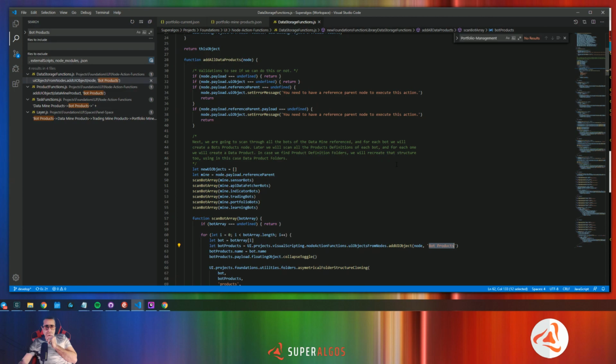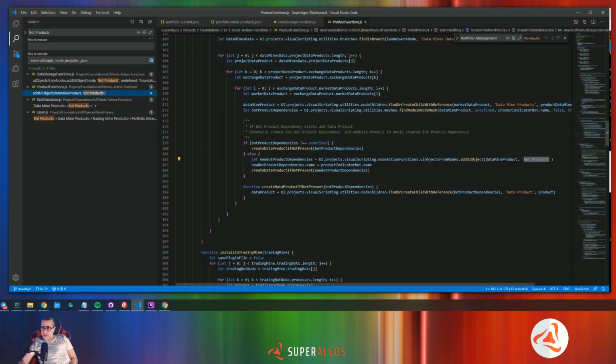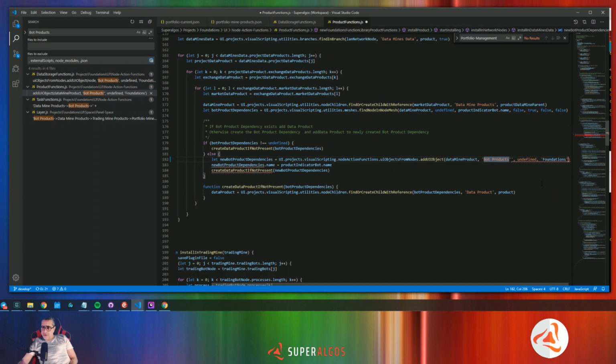Add all data products. So here we know there is a parameter undefined, and both products are from foundations. Okay, so we need to fix this in this way. The same here. This is foundations.